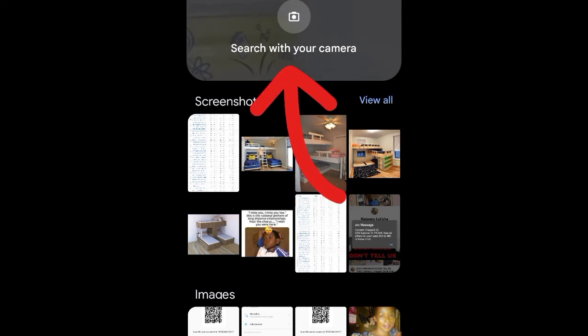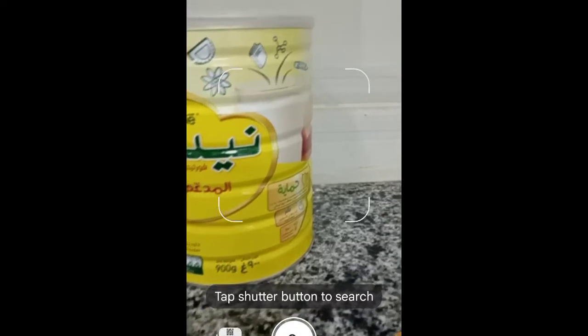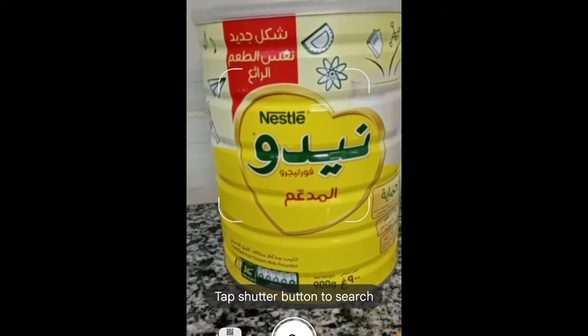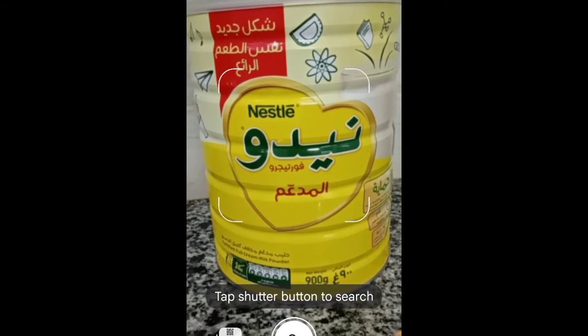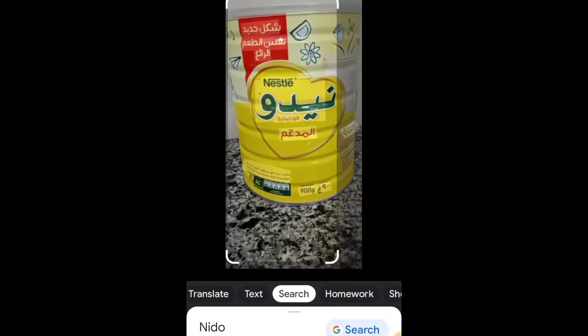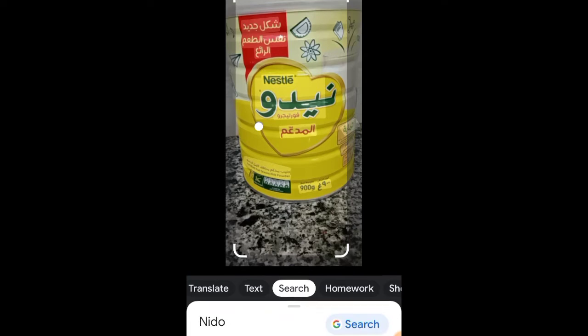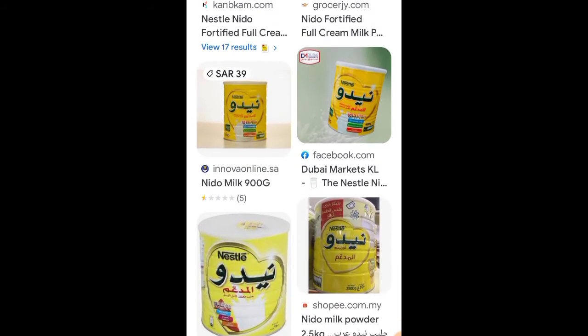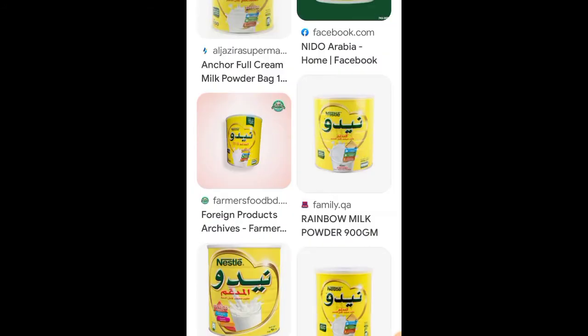Most especially if you want to search for photos, you want them to bring you things that are equivalent, the same as the one you want to search. Then you touch the camera, then you go to that very thing, even if you want to search back in English. Then you touch here and on that very thing you want to scan exactly. I want to scan this thing. You see, they have already brought for me that this is a needle. You all know this milk.